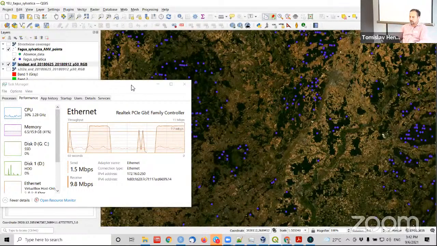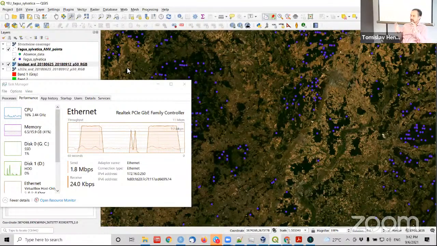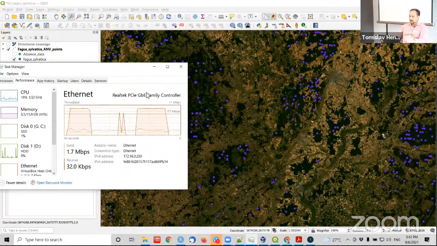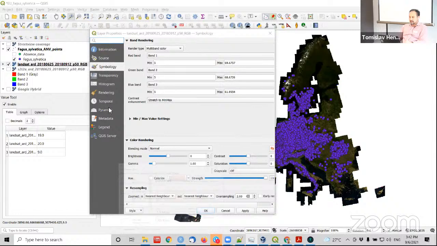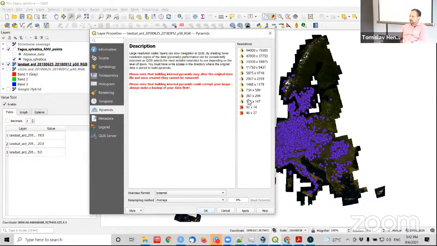So you see, I can show you we're accessing the data. It's kind of like a virtual layer, and it creates an illusion like we have the data locally on the machine. We load it in QGIS. You see that's the layer, but we are just downloading a part of the data. First, you look at the scale. When we download this image, that's the aggregated value. If I go to QGIS and open this pyramid, you see we have pyramids. Then when I zoom in, I pick up the scale.